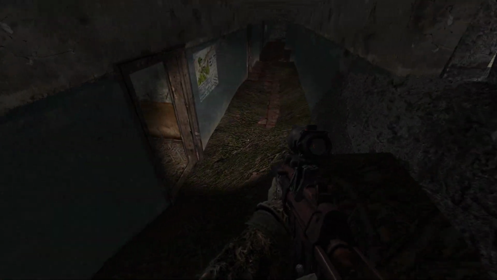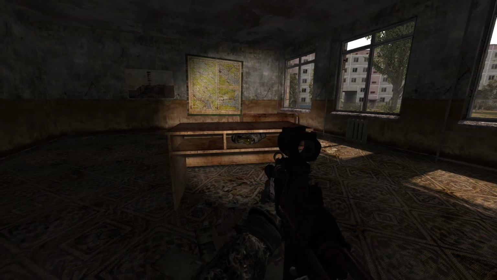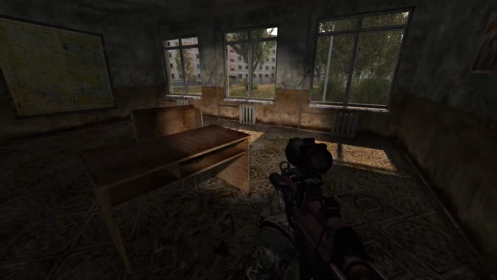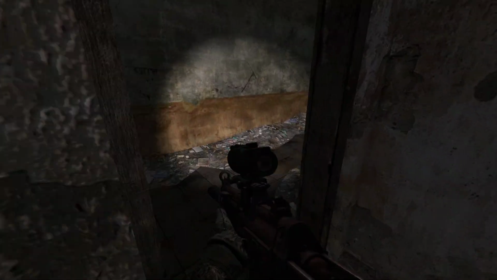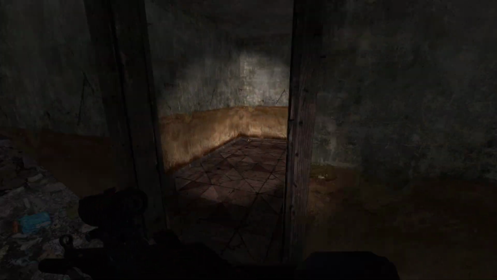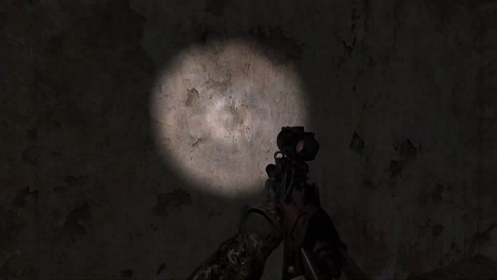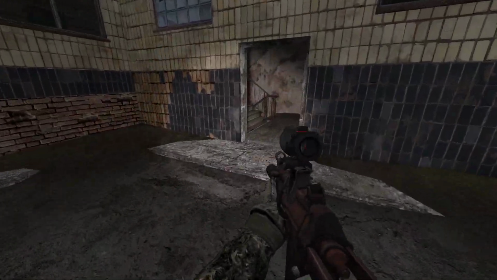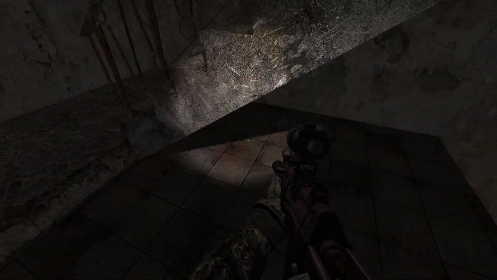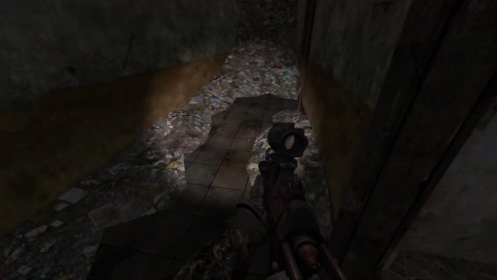Oh, this is here. Yeah, in one of the desks. This one is, you know, pretty hard to find. Okay. The other location is, let's see, at the bottom of the stairs, I guess. This is the main entrance. You take the side entrance and you go down, and under those things, there's the backpack.